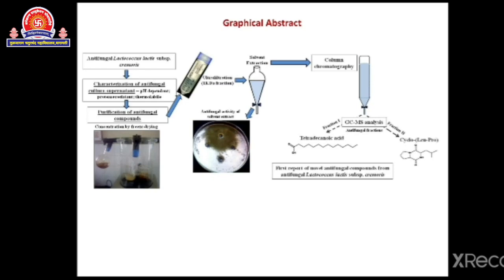In this graphical abstract, you can see that several diagrams are shown. A few diagrams, like the tube, flask, and the column chromatography, show the unique techniques that have been used. At the bottom there is a plate showing a white part. That white part is fungus, and the clear part is where the growth of the fungus is being inhibited. So that is the result. You can see several formulas here, which are part of the result. GCMS analysis is a technique used in this analysis. At the end, it is written that it is the first report of a novel antifungal compound. So this is the newness, or the novelty, or the conclusion of this manuscript. This is how you can write the graphical abstract as well.